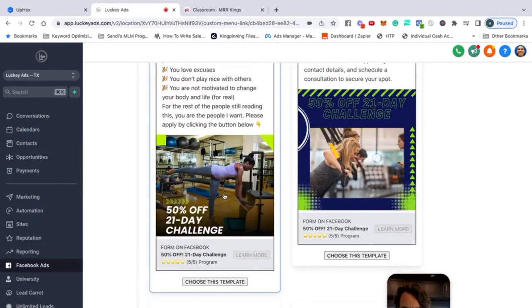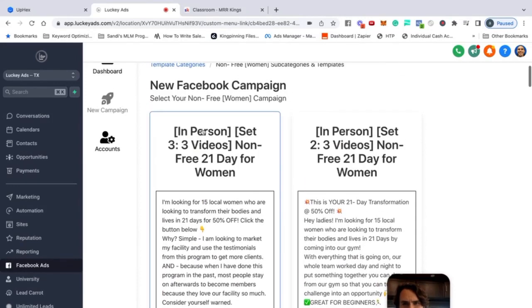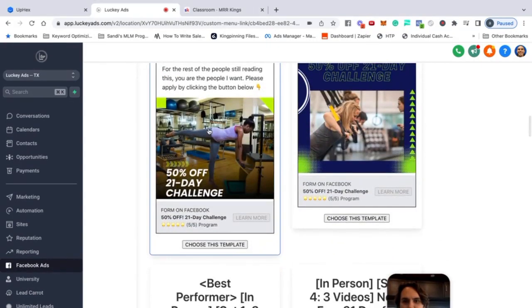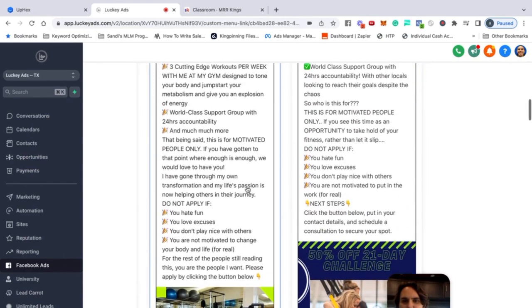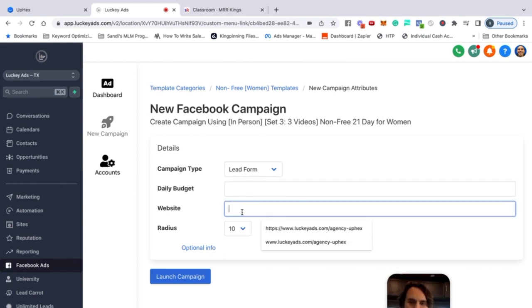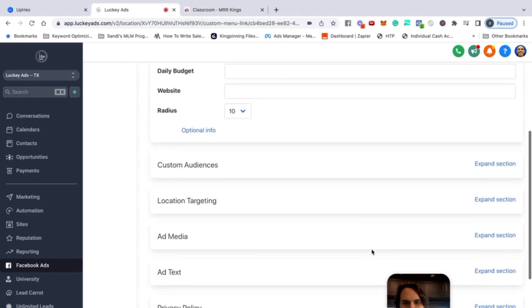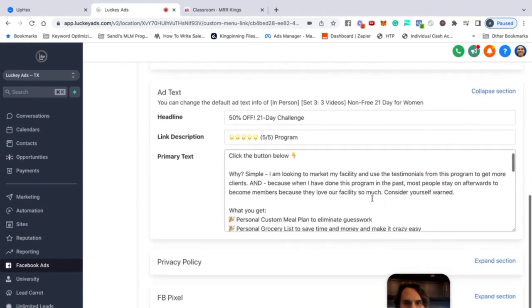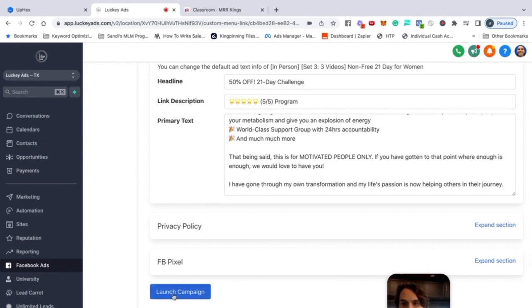But as you can see here, there's the campaign. We got the ad copy. We got the images. In the headline, it'll show them, okay, this one has 3 videos. That means it's 1 ad set and 3 video ads, okay? So all they have to do is click the campaign, put in their daily budget, put in the website, which is the landing page or the scheduling page with some testimonials. And if they want to change any of the text, they can do that here. And all they do is click launch campaign, and it takes a couple minutes, but it loads everything into Facebook.